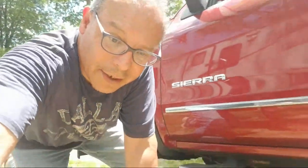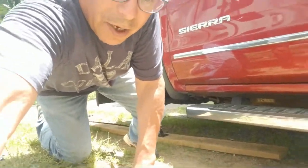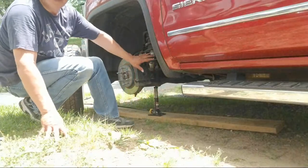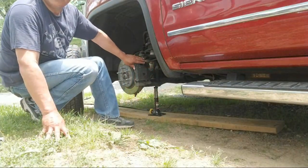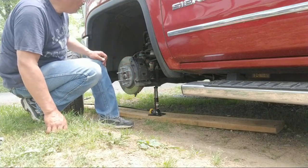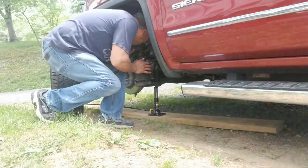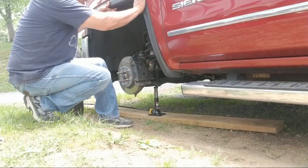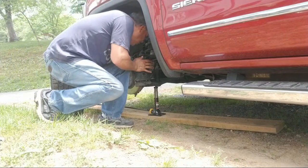So, yeah. I'll get to that now that I got the tire off. It's about where I'm at in my process now. Let's see. Can you guys see okay? Okay, here's the caliper. I'll bring you guys closer as we work. But let me see what all I need. Truck's pretty stable, so should be good.